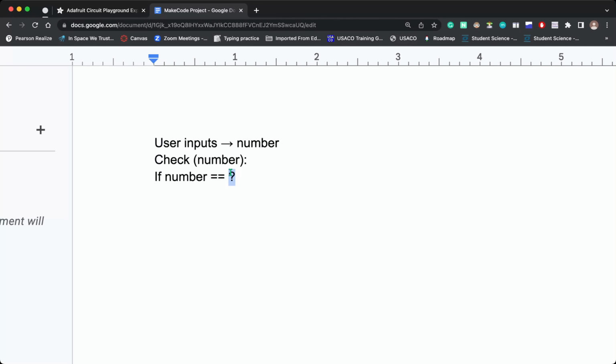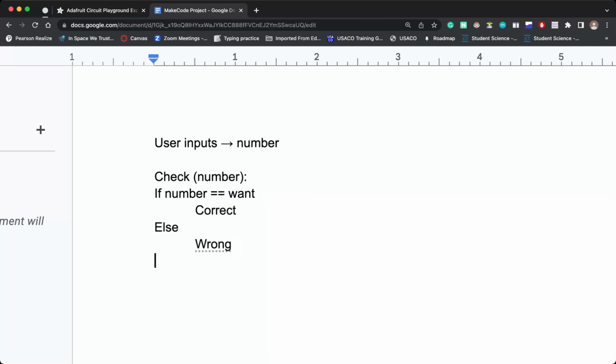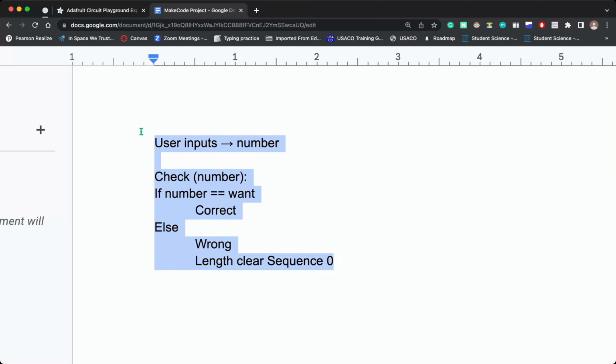If the number is the number that we want, then it is correct. If it's not, then it is wrong. And every time that it's wrong, we want to set the sequence of numbers back to 0, or the length of it, or you clear it. Doesn't matter, you want the game to restart.